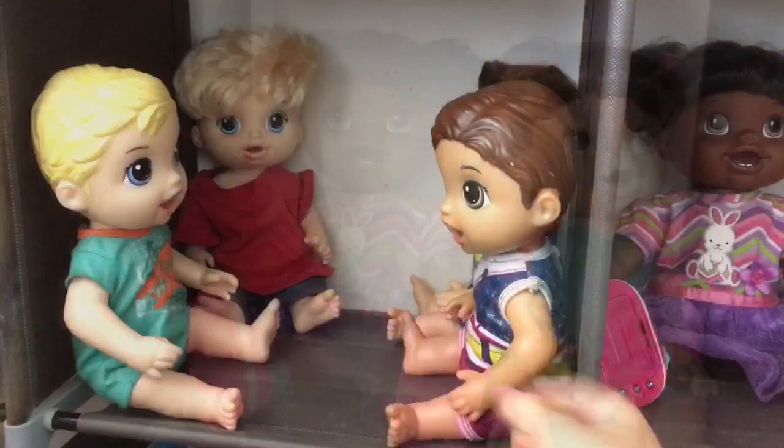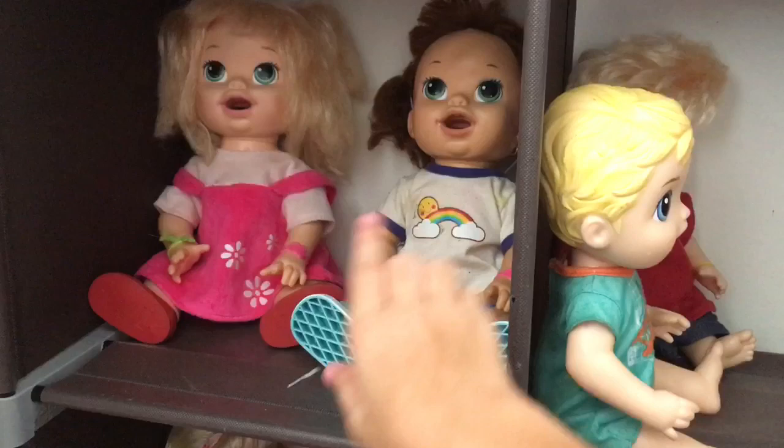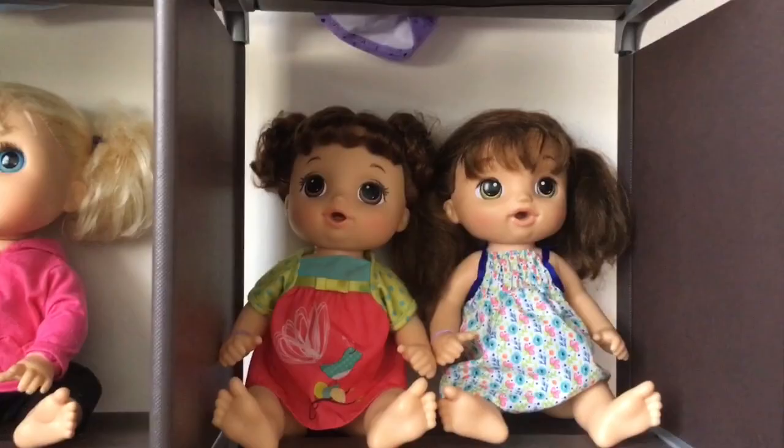Then up here there's some heart Valentine's Day stuff. In this room right here we have Michaela and Ariana — it's a little squished because Michaela has really big feet, but it's okay. Here's the boys' room: we have Joshua, Jake, Tommy, and Ben. And in this room we have Sarah and Mackenzie. Then on this shelf we have Mary and Megan — they're not twins, a lot of people think they are, but they're just best friends.